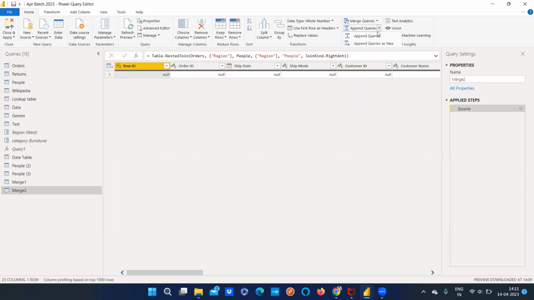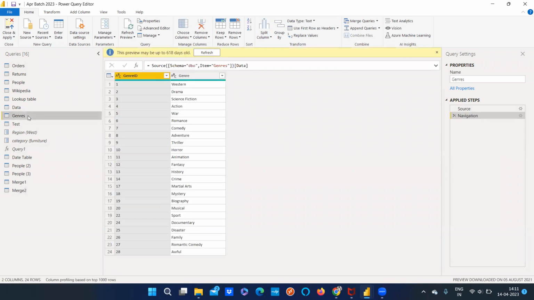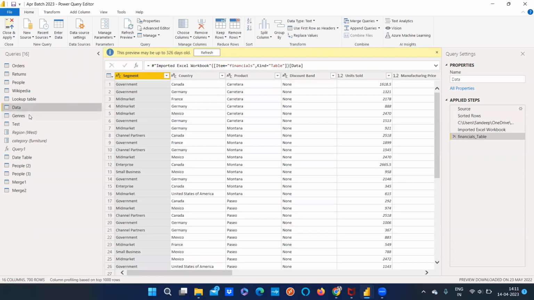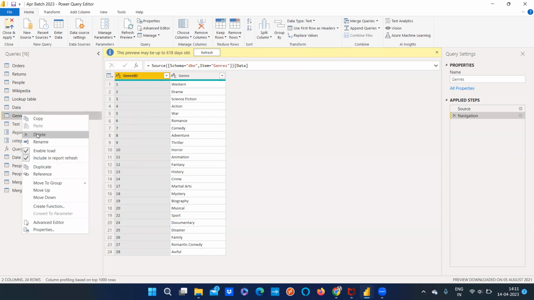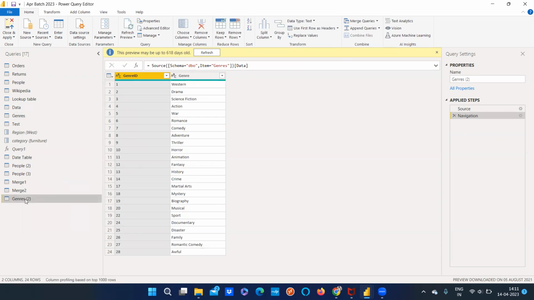Then we have something called append queries, and append queries as new. Now, I want to take a different table for the append queries. I will take a duplicate of this genres table. Let me duplicate it. We have genres and genres two.